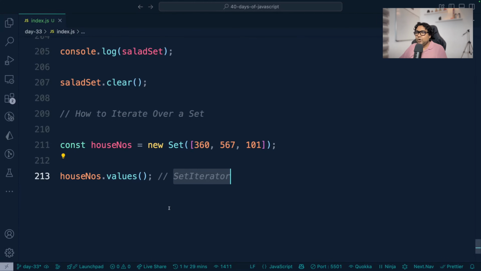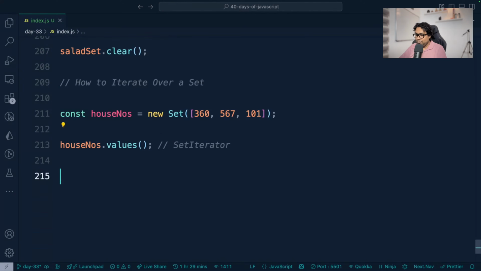Now, does set have .keys like map had .keys to get all the keys? No, it doesn't, because it's not a key-value pair. There it was entries; each of the entries in the map was a key and a value. In the case of set, each of the entries is a single element. It doesn't have any key. The keys method will also return the same set iterator to retrieve the values. Please remember, if you do houseNumber.values and if you do houseNumber.keys, as set doesn't have a key concept at all, this is going to give a set iterator again. If you do a forEach or for...of on top of this, you are going to get the same values, no changes.